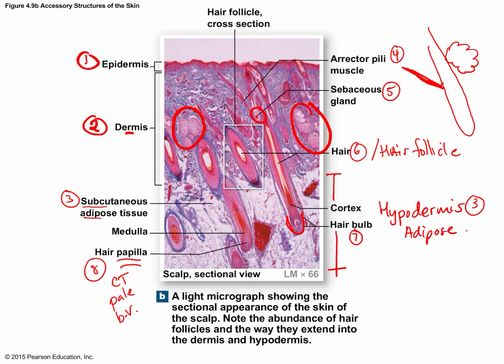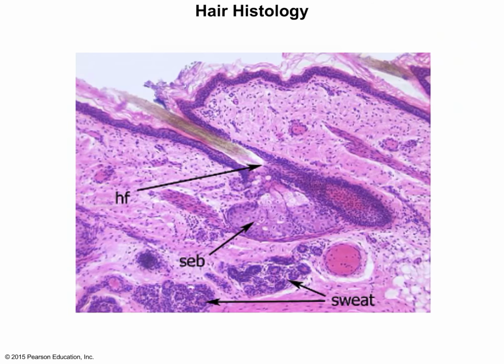So let's take a look at another slide of this. This is a closer up image. We can see the epidermis here. We can see where the dark living cells are. In this picture, this upper part here is the stratum corneum, where it looks very light and ready to come off your skin. The darker, denser cluster of nuclei is going to be the rest of your epidermis.